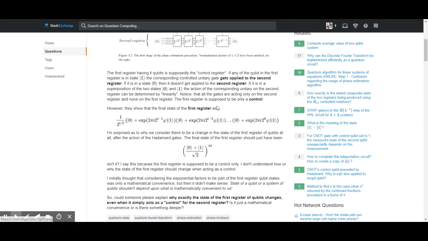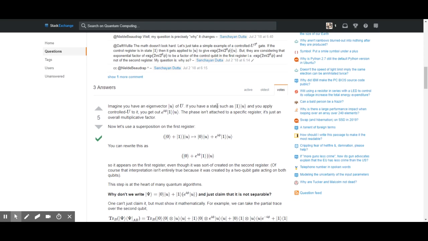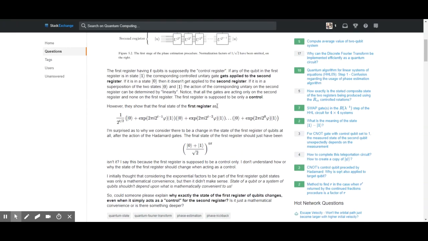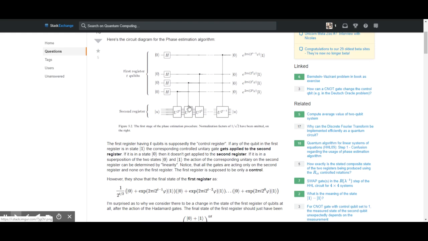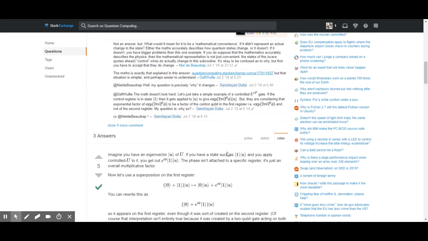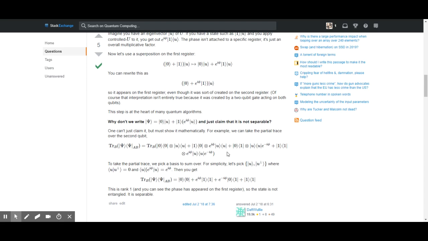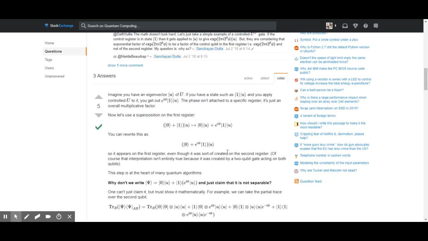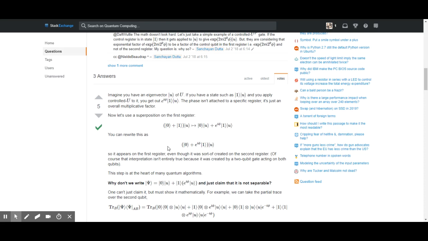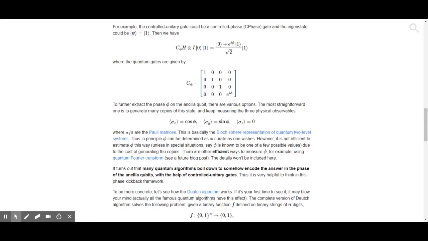Why does the phase kickback mechanism work in the quantum phase estimation algorithm? I think I read that because this person was literally asking why is it happening with this control. And the answer, if I remember well, is that you can't separate the system. It appears on the first register even though it was sort of created in the second register.